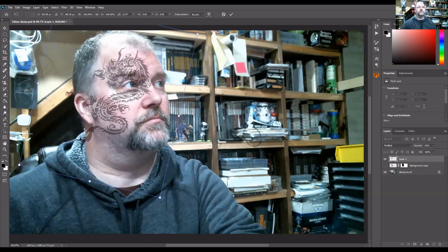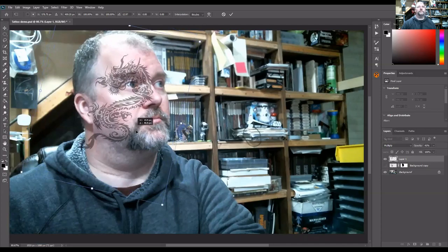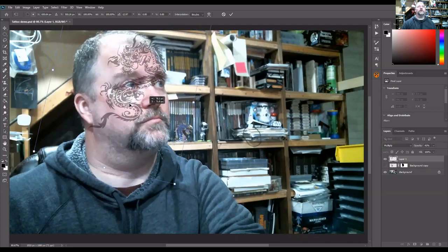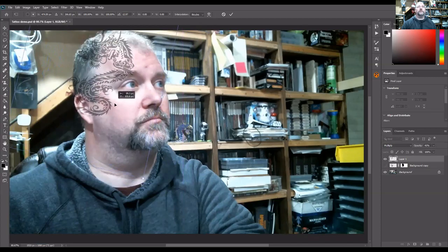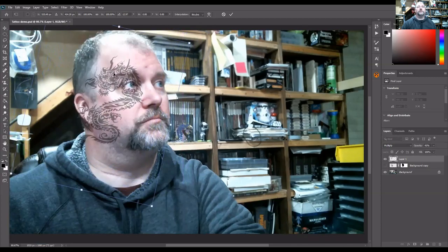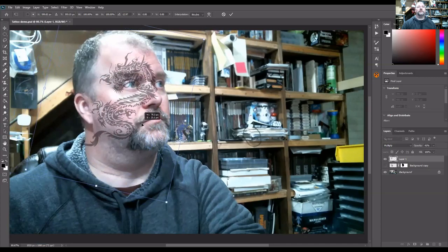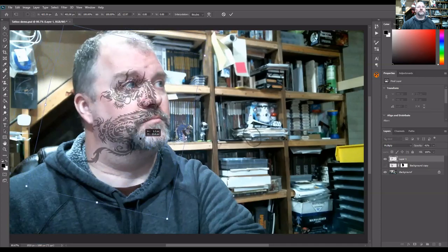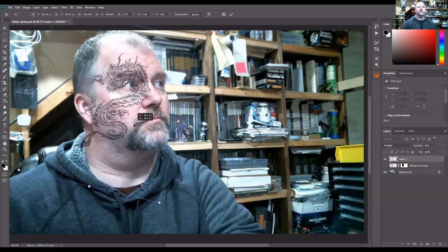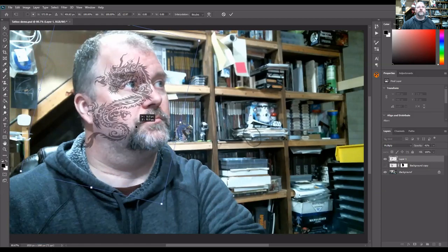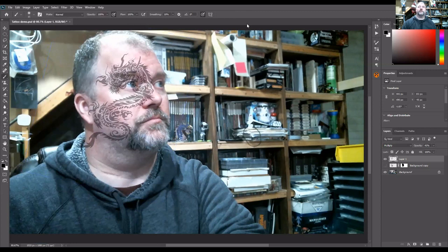Kind of like it coming through here. That looks better. What I want to do is make sure that my tattoo is bending in with my surfaces. So kind of like this coming through. I'll trim a little bit of it there, like it going into the ear, and then I say, okay, I'm happy with that. I'm going to bring the opacity up full.